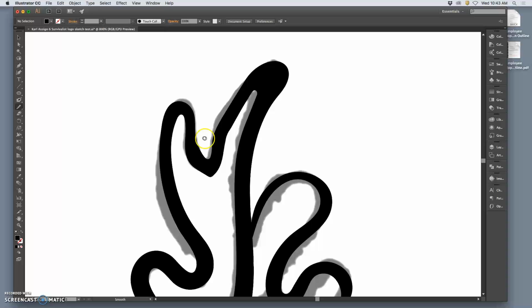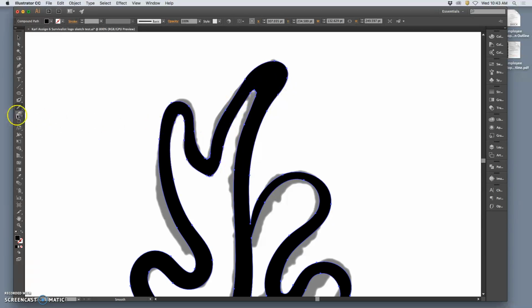Now, if I want this whole thing to be smoother, I just use the smooth tool, right? And if I want this whole top half to be smoother, I just use the smooth tool and even it out. If I want to redraw it, I use the pencil tool. It just depends how smooth your design is, right? It takes a little work to get sharp angles with the pencil tool, but it is possible. You just have to really mean it when you draw. You get to a point and then you just go right back and you can get sharp edges.